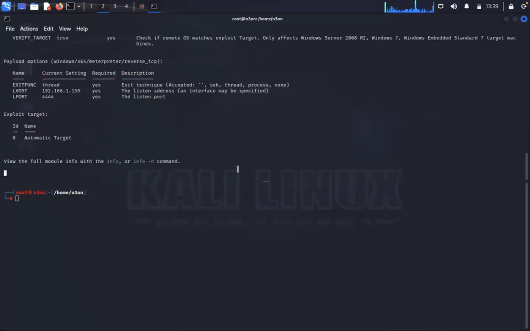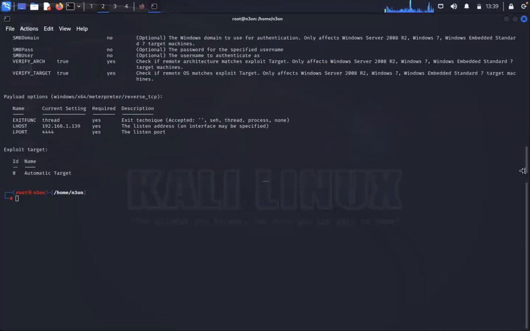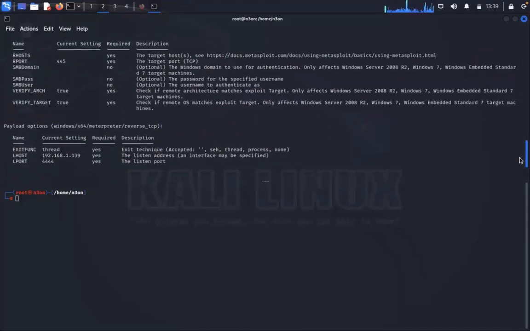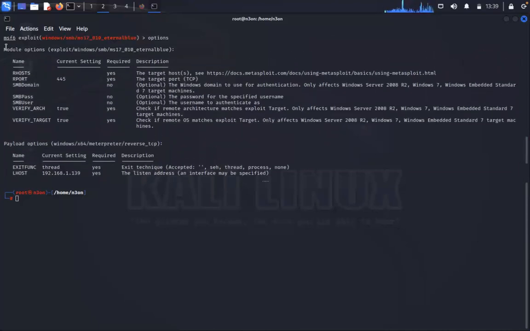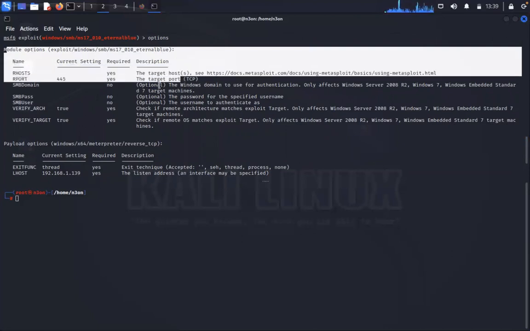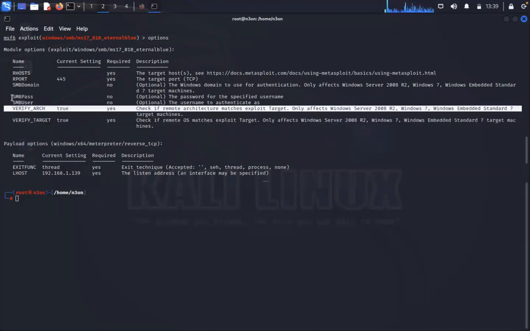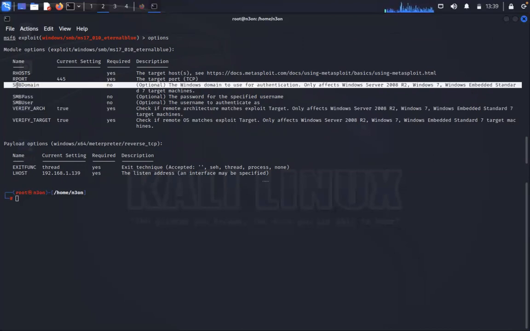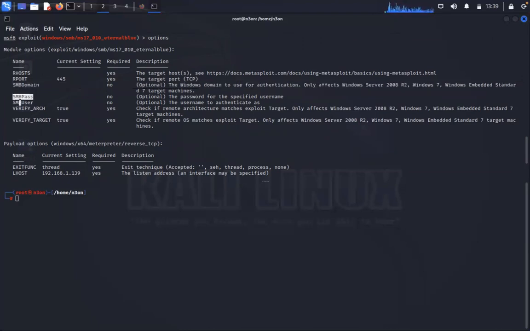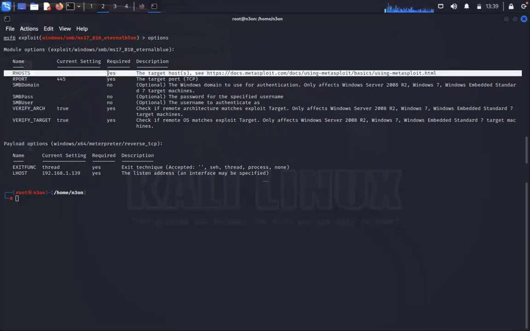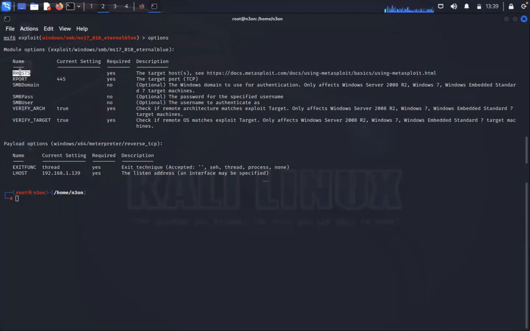If I do an options, it's telling us that to run this exploit we're going to need a few things. If I scroll up a little, here's your exploit module and here are the requirements. What are the required fields? It's telling us if we need different information, like a username and password for SMB. In most cases, when we're doing proof of concept or other types of post exploitation, some of these are required, so you have to be mindful of that. In this exploit we don't need that, but it does require our remote host, so we have to put in the remote host of the target we're attacking.